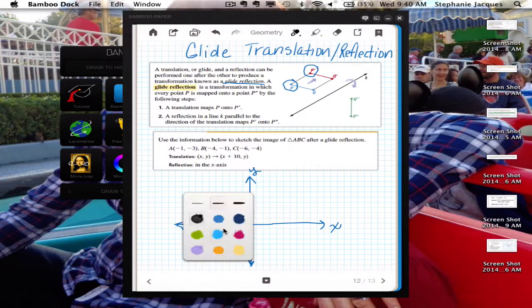So I have this point right here, and that one is point B. Now I'll do C, which is -6, so I'm going to go 2 over and -4, 1, 2, 3, 4. That is my C value. So I'll connect my points to form that triangle.